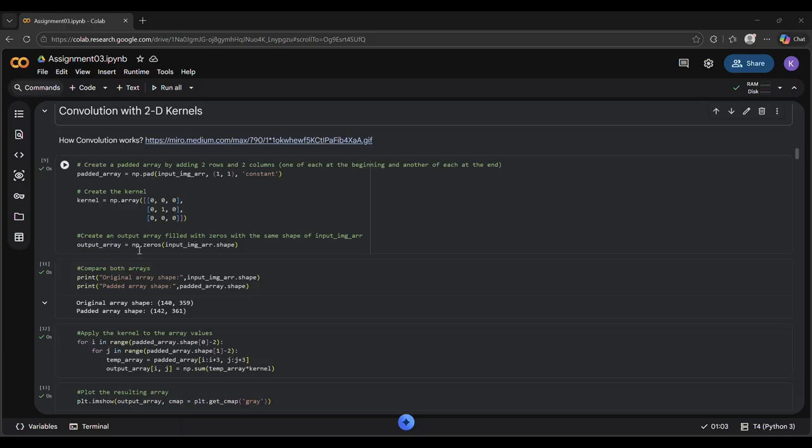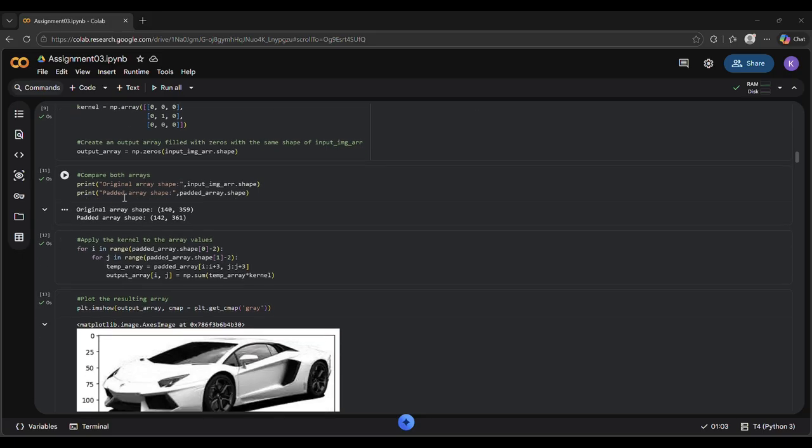And here we are copying the shape of this image, which is like the array, and we have it all zeros, basically empty. And as you can see here, when we compare the original shape and the pad array shape, we see that it has 2 more pixels on the top and bottom, because we added 1 here, 1 there, and left and right same for the width.